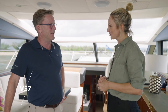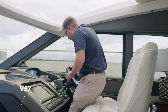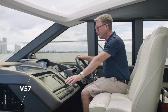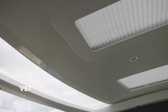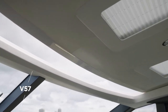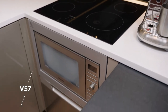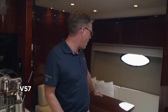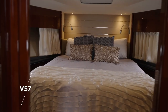Well, we might get you to take us on a tour. It'd be my pleasure. So it's got a great driving position at the helm of this V57. We've got a 12-inch hybrid touchscreen, autopilot controls, and multifunction displays. We also have the ability to close the sunroof from here. Downstairs on the Princess V57, we have a well-equipped galley with a fridge, microwave, and dishwasher drawer. We also have three cabins and two bathrooms, a dinette down, twin bunk cabins to starboard, and forward is our VIP. Come through and have a look.